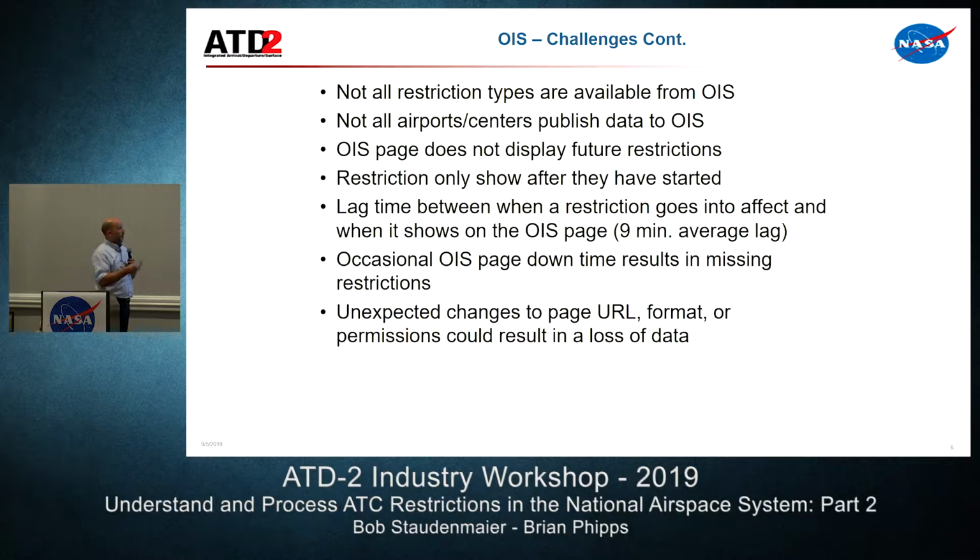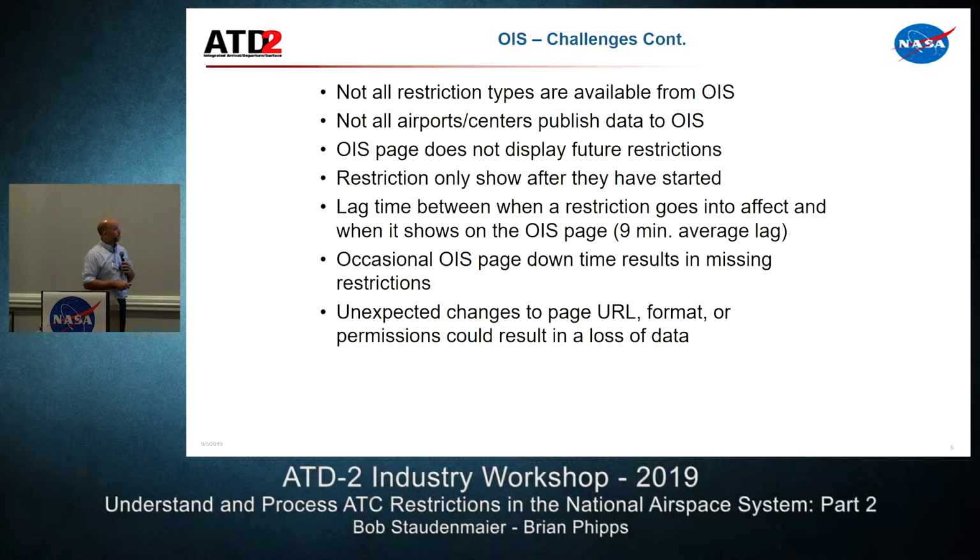So even though we're automating this process, we do a fairly good job of making sure these restrictions get into the system so that the controllers don't have to get them in there. We still do run into some issues where we might get field reports coming back from the user saying, hey, why isn't this fix closure showing? Well, it's not showing because we just haven't waited the 10 minutes possibly for it to show up on the OIS page.